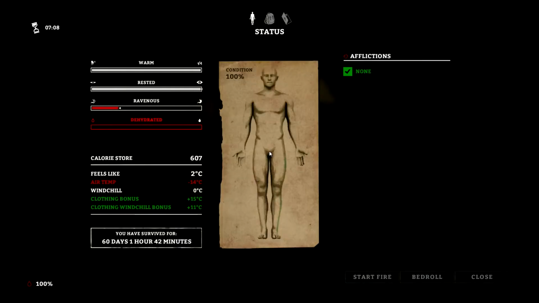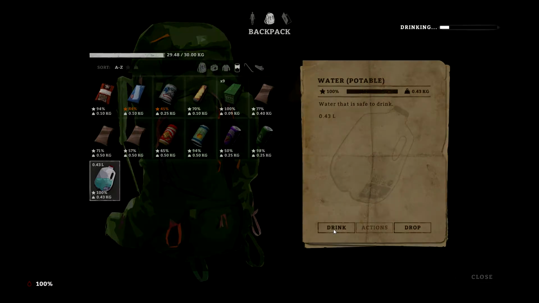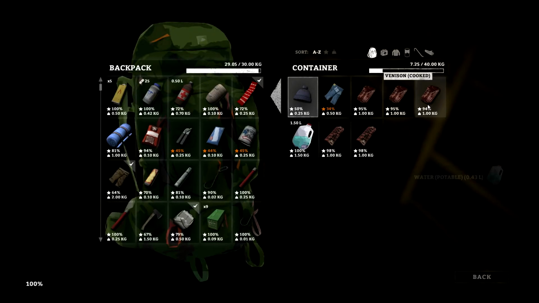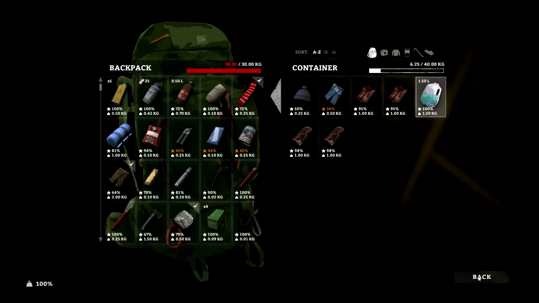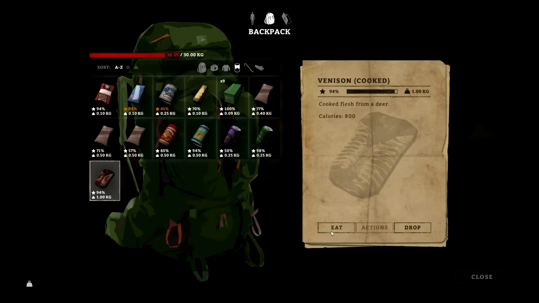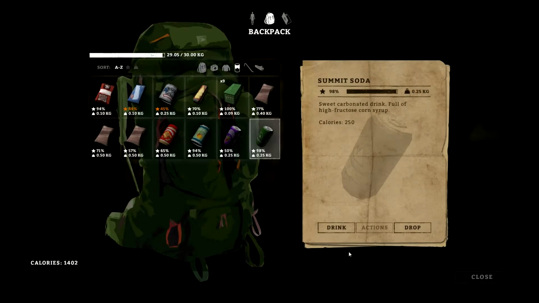It's early in the morning, I just woke up, and so it's time for my breakfast. As usual, I like to start the day with some fresh water and a piece of cooked meat, and I think I will eat a piece of cooked venison as my breakfast. Wow, that's amazing. That's a great start into the day. And this piece of meat will provide me with 800 calories, so that's amazing.